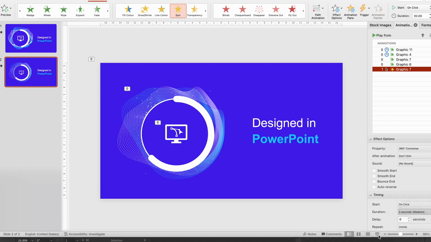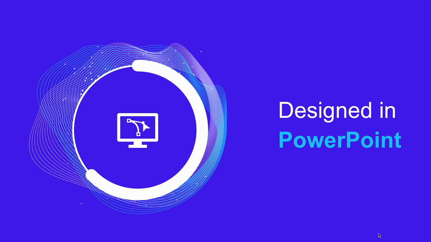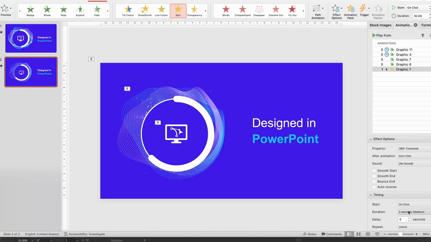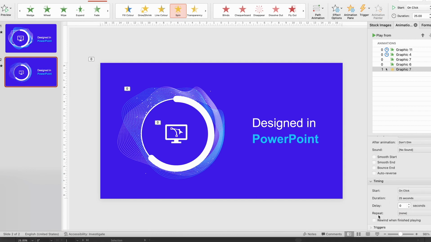So currently, if you see, it's too fast. It could make a person spin. So let's slow down the animation for this one, 25 seconds. For the repeat, let's say until the end of the slide, because we have other options as well, like spin twice, thrice, or 4 times. But if we add until the end of slide, so when you are working on a presentation and after say 5 seconds, 10 seconds, you shift to the next slide, there won't be any jerk or any jump when you are shifting to the next slide. Let's do after previous for this again.